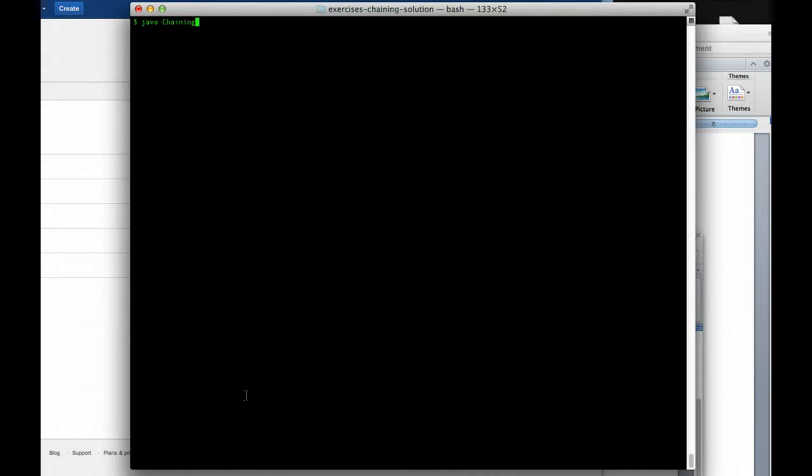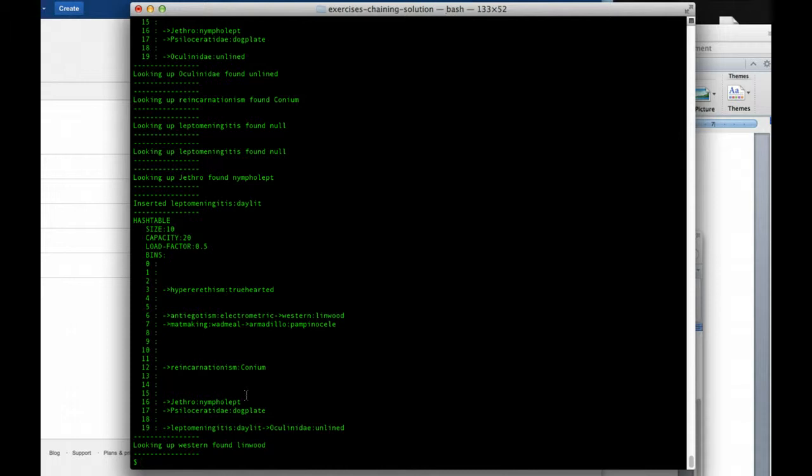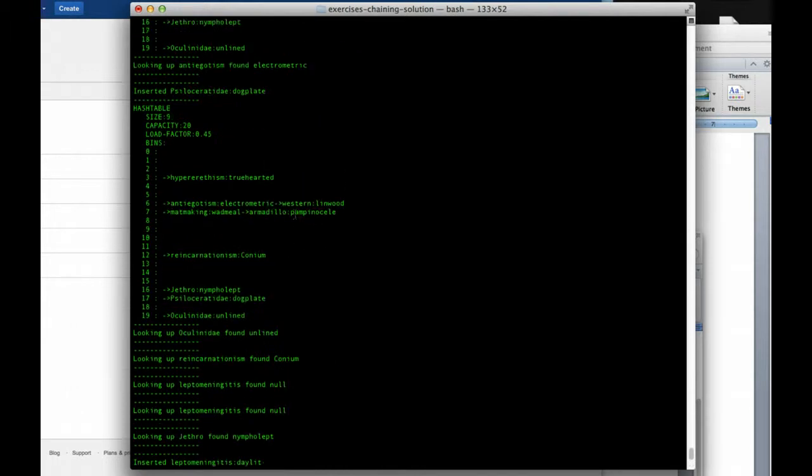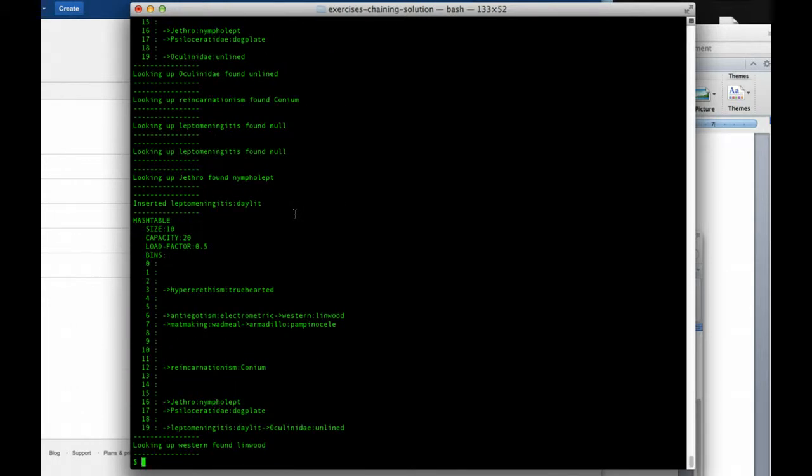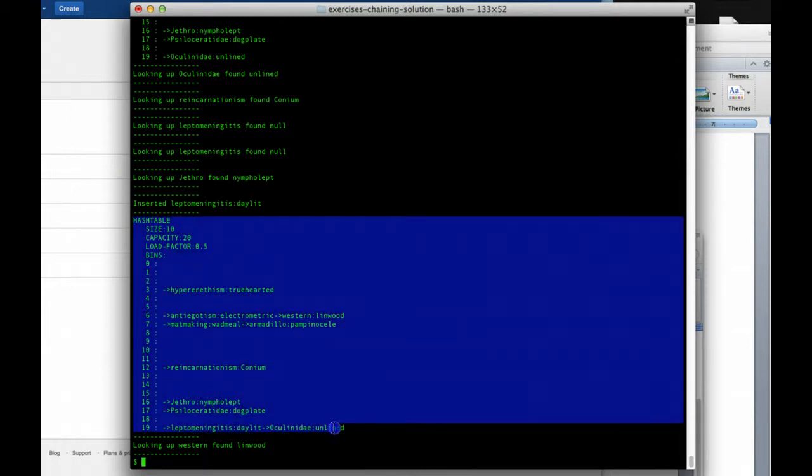So again, Java chaining is how you run the program. Now if I want to run the program using all of the commands that were in test1.in, my input program, I can use this less than sign, the angle brace, to redirect test1.in as if it was the standard input. And here you can see it's run the entire program using test1.in. And so if you run the whole program, you can just kind of look at the end and see that it should be like this. Right?